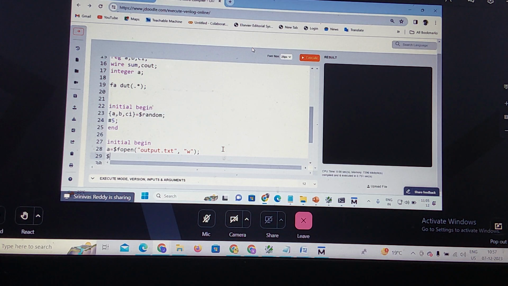Then $fdisplay, and you write the formatted string. A comma, double quotes. I need to write the content, right? How to write the content into this?